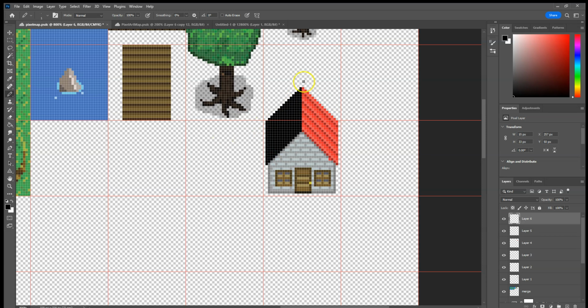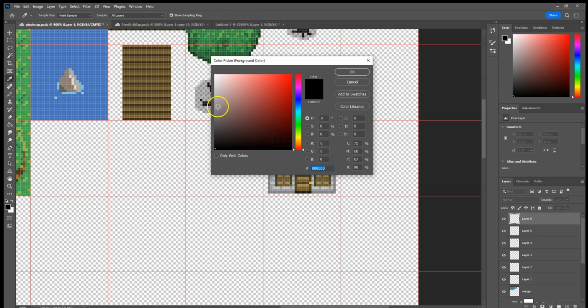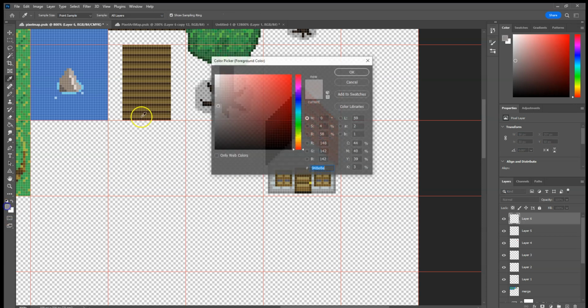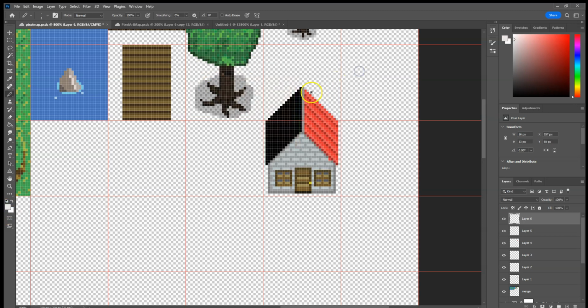But I also want to, on the scene layer, show that we have light striking right here at the top. So what I'm going to do is go to a gray and add that here. And then I'm going to go to almost a white and add that to this layer here. And then on that layer I just did, let's change the opacity, and we're going to bring that down to pretty close to near 50%, just to show some nice variance in that house there. There we go. That looks pretty good here.